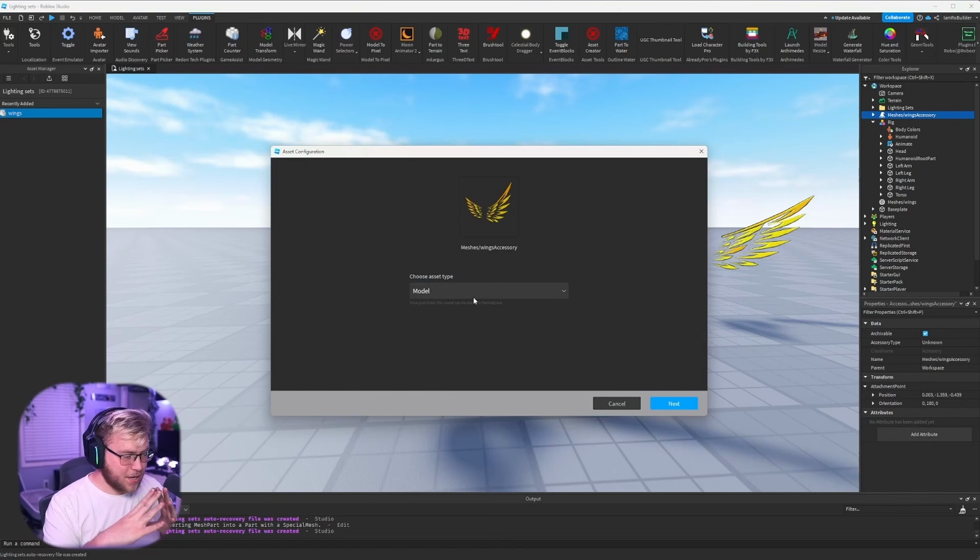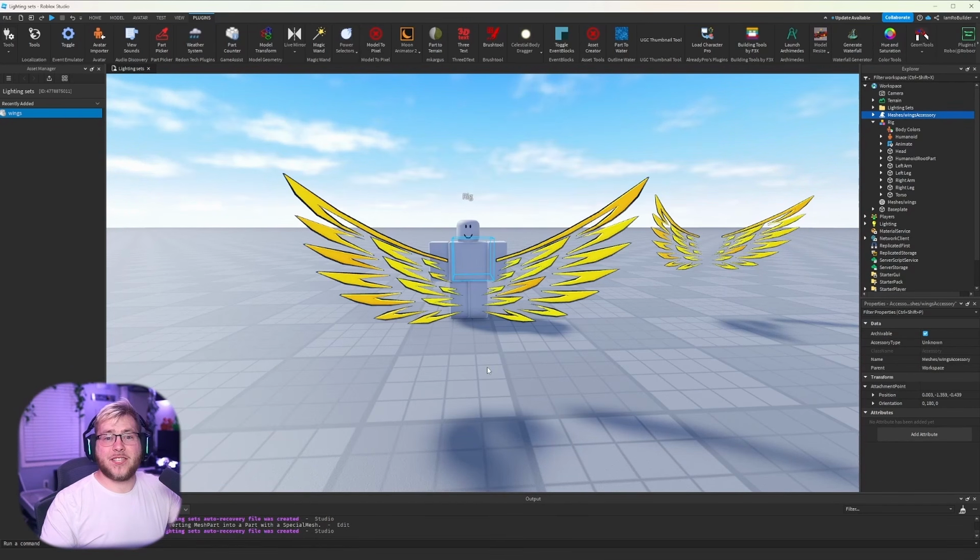Now this is the part that there may be comments that say it doesn't work. You have to be in the UGC program to upload UGCs until it's open for everybody, which they do plan to do. I still think that's a horrible idea, but some people may like it. Anyways, if you are in the UGC program, all you got to do is click on that, pick what it is. Obviously, we have a back accessory. Click on next. Obviously, I will get an error and I can't upload because I'm not in the program anymore. They halfway removed me from the Star program. I have the star when I play games, and I get emails, but I'm not in the program and I can't do the UGCs, and I don't know.